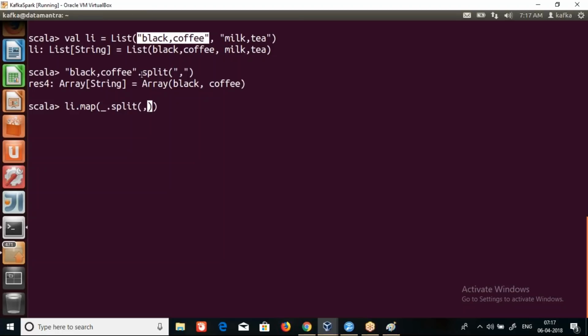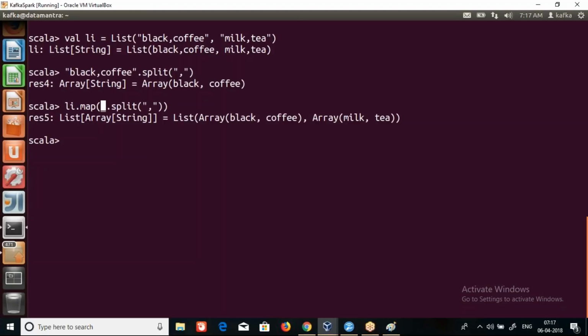Whatever logic I have given here, that logic will be applied on every element. This is one element I showed. Every element will do a split by comma.